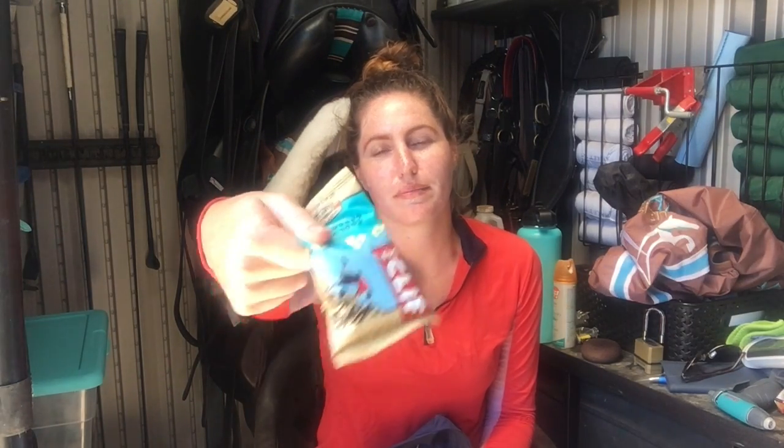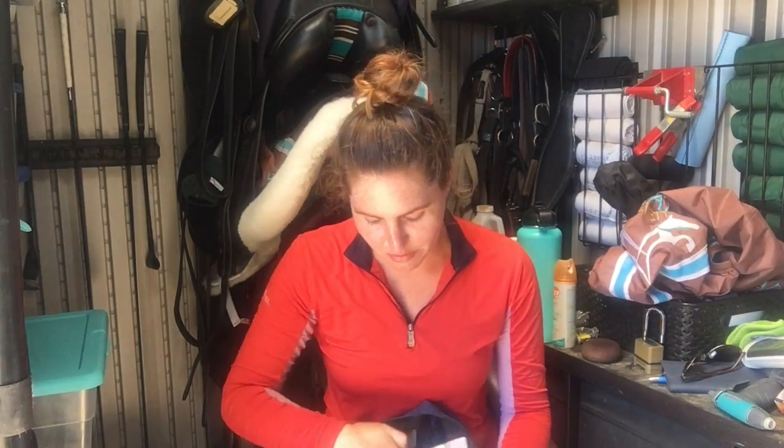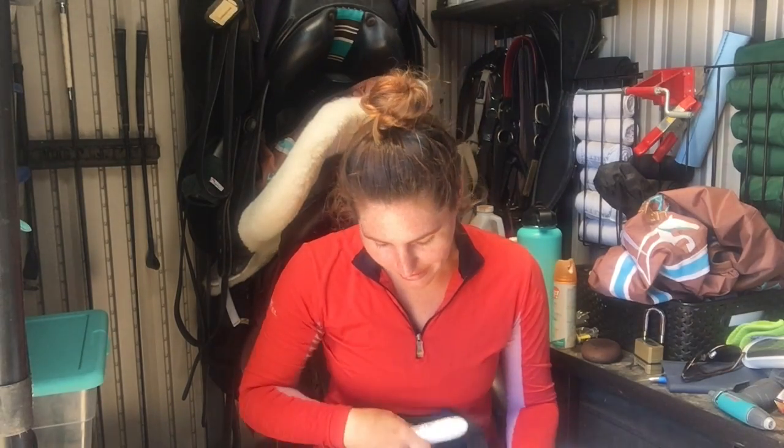I always have snacks. There's a Clif Bar, because you get really hungry working and sweating your butt off, and to go along with sweating, deodorant. I like Dove. I need a new one because it's running out. But if I'm going somewhere afterwards and I know I already look disgusting, at least I can smell maybe a bit better with deodorant. Gotta have that.